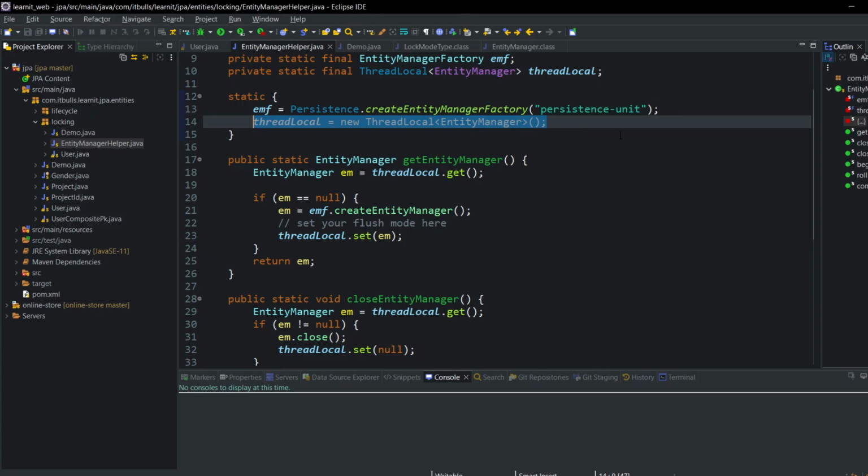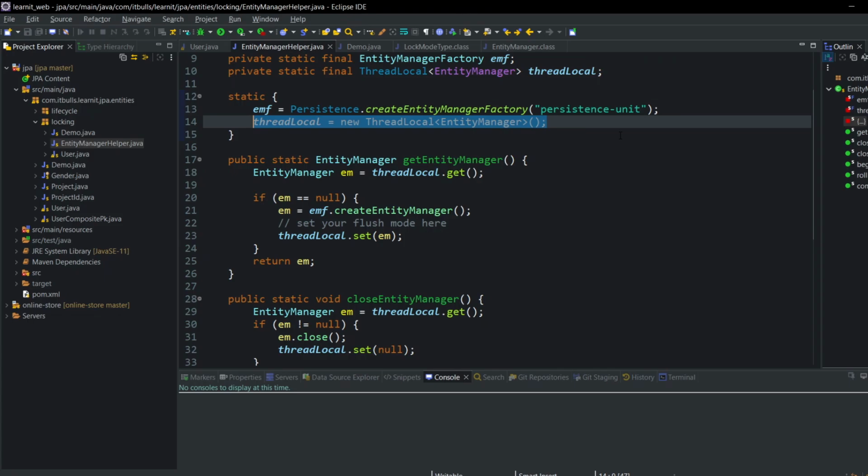Please check the section about multithreading in my Java from Zero to First Job course. In that section, we also learned what a thread local is. That's why I wouldn't stop on this too much. But in short, thread local object stores thread local variables. Basically, in each thread, there will be a different variable inside this object.